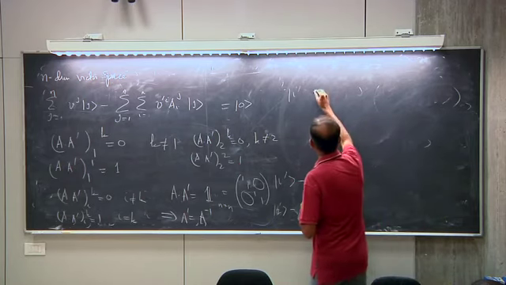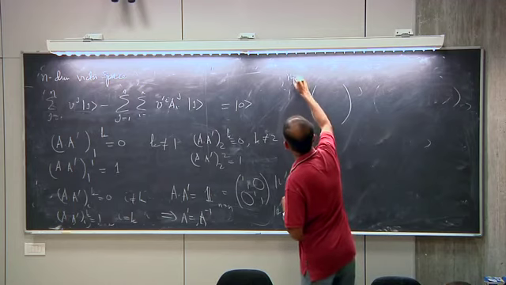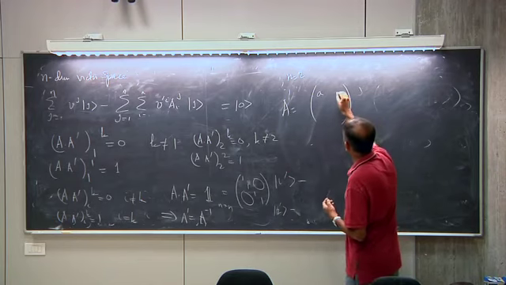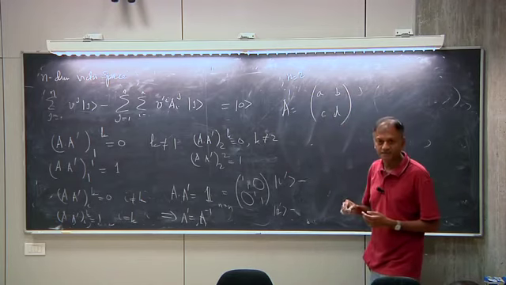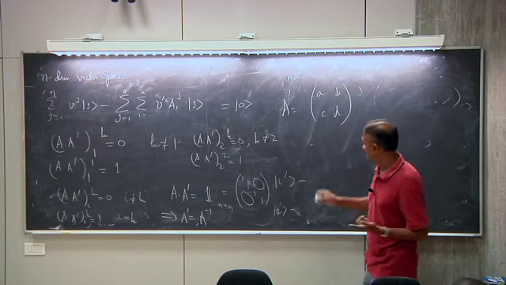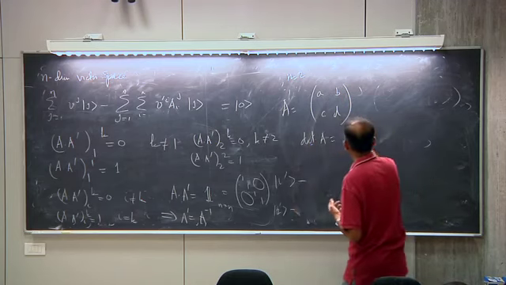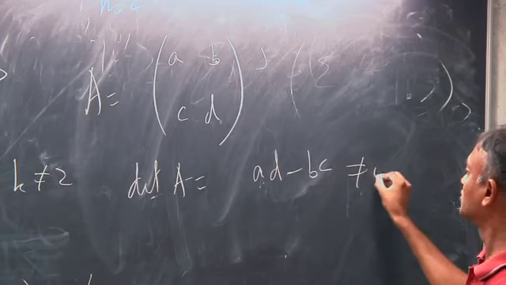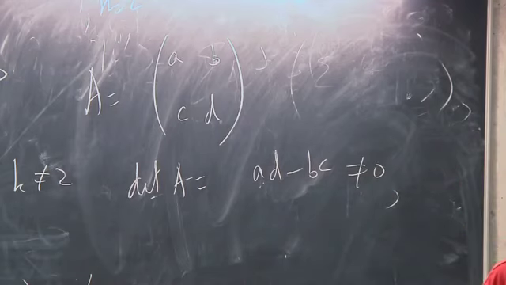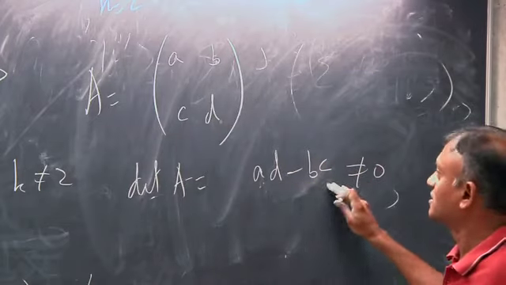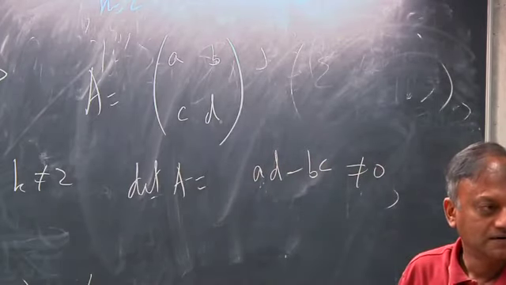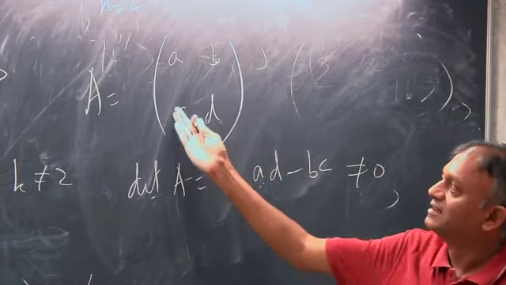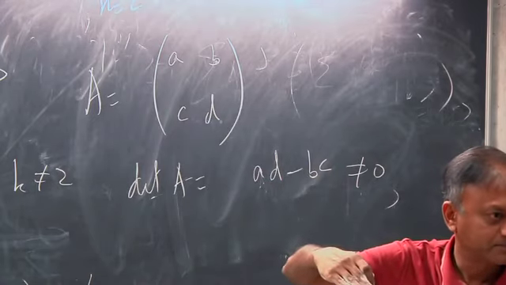Okay, so if I take a 2 by 2 matrix, say n equal to 2, suppose A will have four numbers here, a, b, c, d, right? And we have one condition. What is the determinant of A? The determinant of A is the product ad minus bc, right? So all we are saying is this is not equal to 0. But still, subject to this condition, you can choose any value of a, b, c, d. So there are infinite ways you can choose the different bases. For every such choice of a, b, c, d, this will give you a different basis.